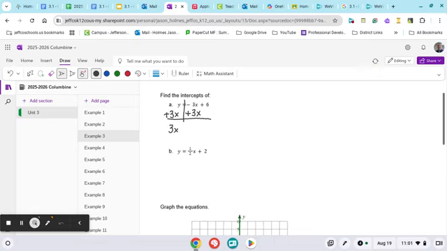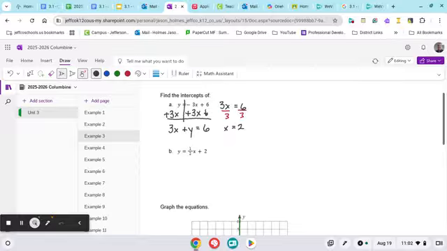3x, and then I have y, and again, invisible math tells me that there's a positive sign to the left of every number and variable unless there's already a negative sign there, so I have plus y, and then over here on the other side, I have 6. I'm going to start with the x-intercept. I'm going to let y equal 0, so 3x equals 6. Let's divide by 3. Divide by 3, and we end up with x equals 2.